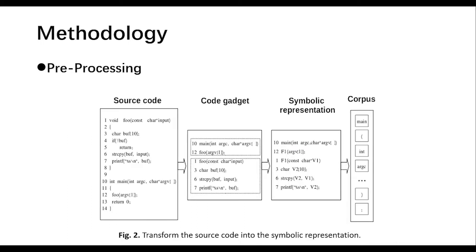Pre-processing. Instead of taking an entire code file as input, a code gadget is a small code snippet acquired by using the program slicing technique. By encoding code gadgets in symbolic representation, user-defined different variables and functions in code gadgets are mapped to the uniform symbolic form. In this way, it can not only retain semantic information but also improve the efficiency of training and reduce unnecessary time and space cost of the embeddings. As shown in Figure 2, the sample in the raw form of the source code is transformed into the symbolic representation in the pre-processing stage.